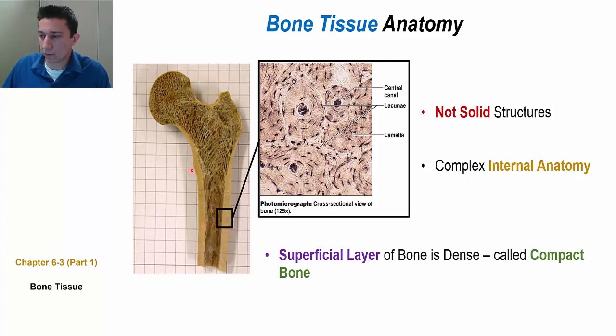So what we're going to take a look at first is this dense, thick, superficial layer of bony tissue that's called compact bone. And this is what it looks like under the microscope. Essentially it is these units of concentric ring-like structures with a cavity in the middle that contains blood vessels. This cavity is going to be bringing nutrients and materials to the cells that are occupying the bone tissue surrounding it in these ring-like structures.